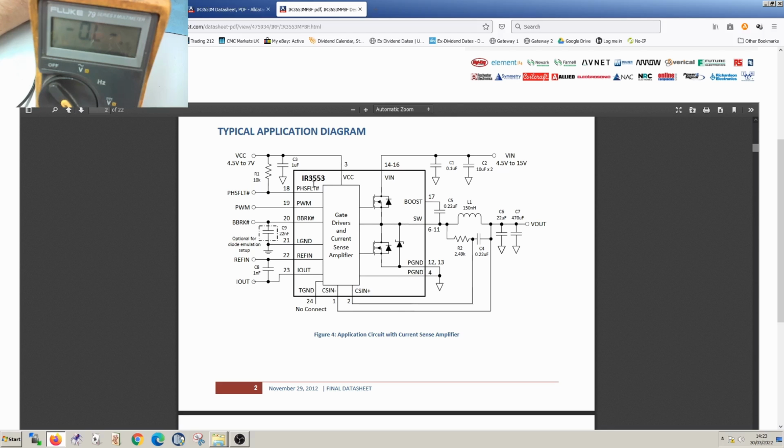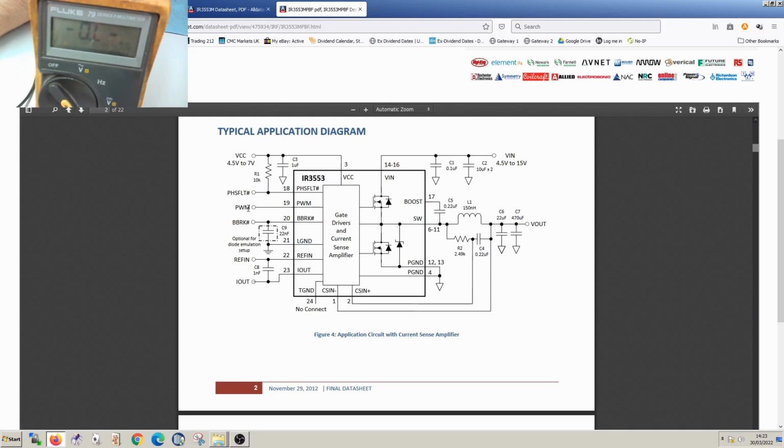There are many other drivers that you'll find on VRMs, on motherboards, graphics cards, but they all work basically the same as this one. So we have V in, this is your 12 volt supply, going to the high side MOSFET, which is integrated inside this chip. This then connects to the low side MOSFET, again integrated, and it connects to ground. From the junction of the 2, we have a connection to the coil, which is then driving the load V out. In our case, it was V core. And these are the capacitors which charge up on that rail to smooth the pulses and give a steady supply.